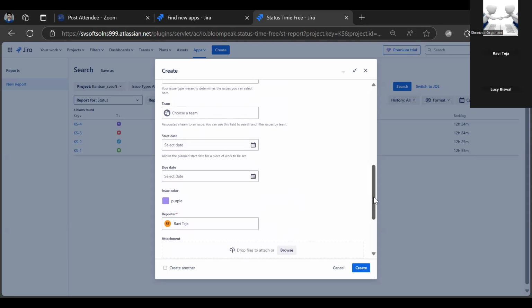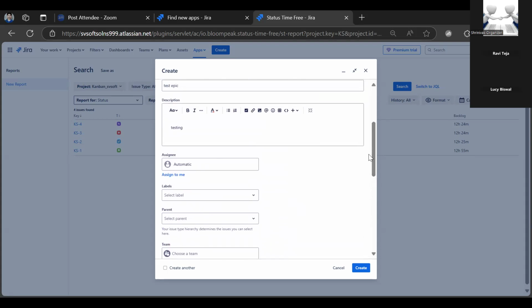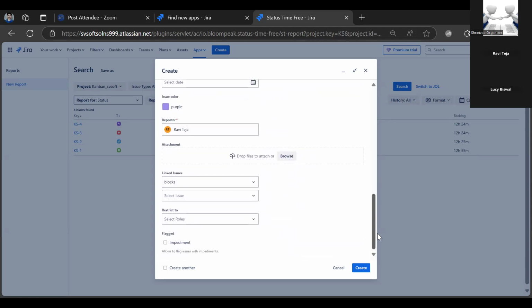Some clients require a field called application, for which application they want to work, so we can add that application field, like assignee, labels, like this. So likewise, we can add more fields in the screens. That is how Jira setup is configured. We'll cover those things in next sessions.